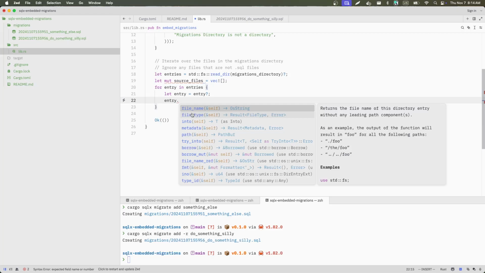Do we want to check the type first? Because if it's a directory or something weird that ends in .sql, that's going to throw us for a loop. Let's check the file type.